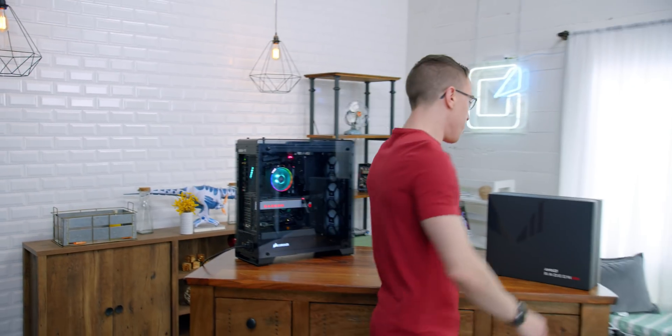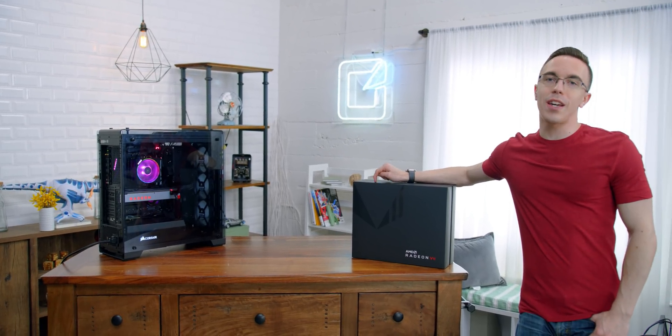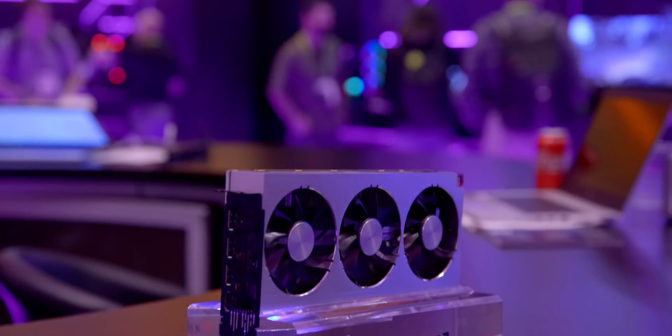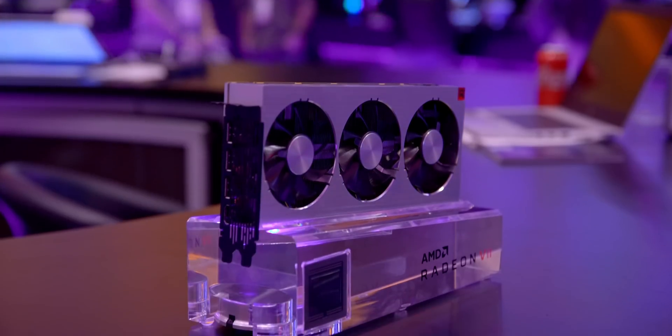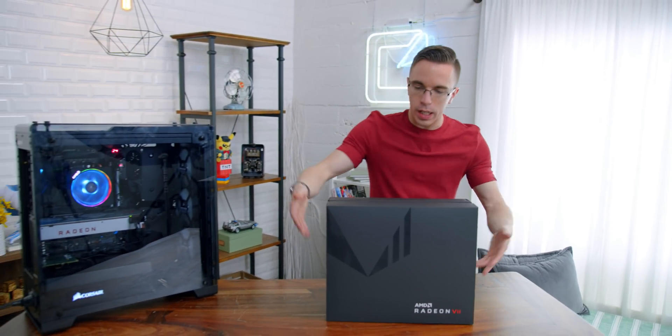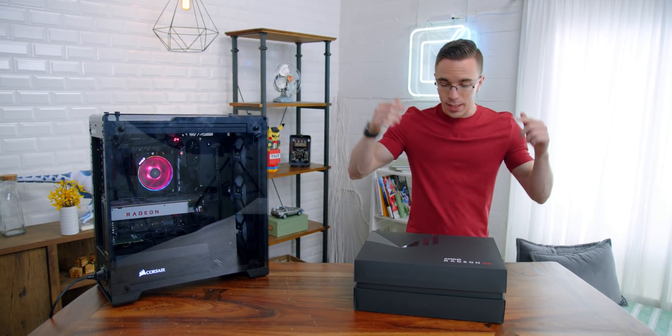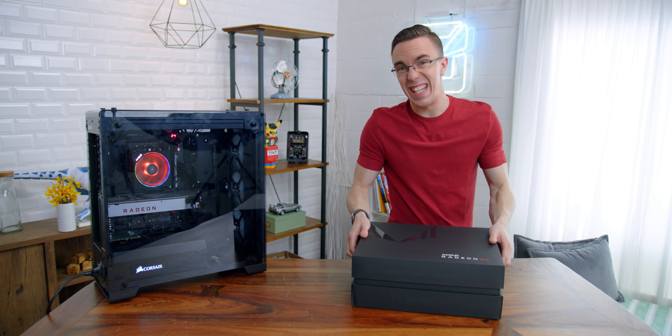But lucky for us, there's just a little bit of an upgrade courtesy of our friends over at AMD, who are launching Radeon 7 today. We got to take a quick look at Radeon 7 at CES, but this is essentially the new high-end Radeon card from AMD. The target is very much along the lines of an RTX 2080, and with a $700 price tag, this certainly does not come cheap.